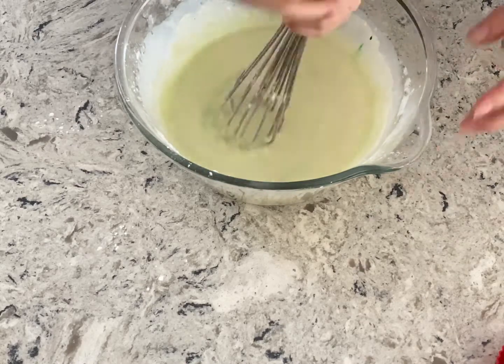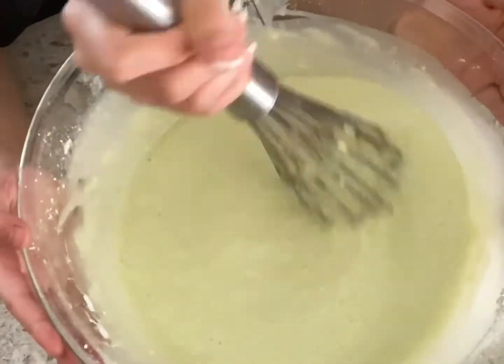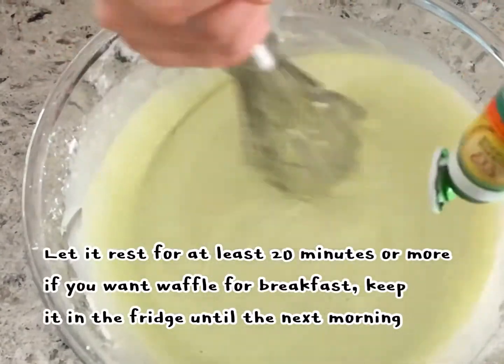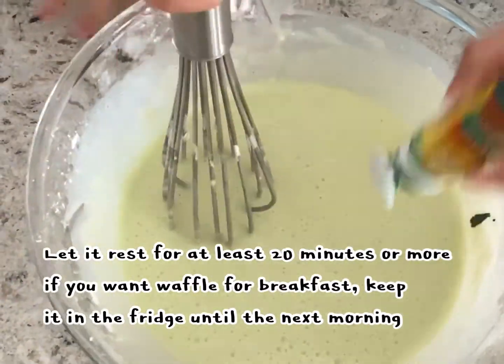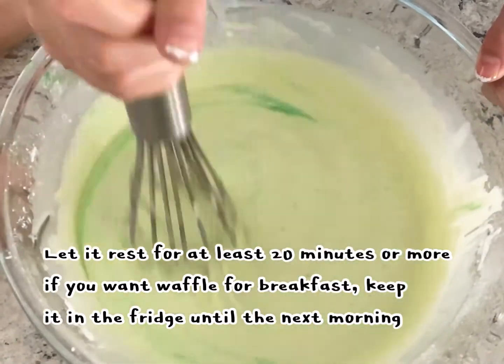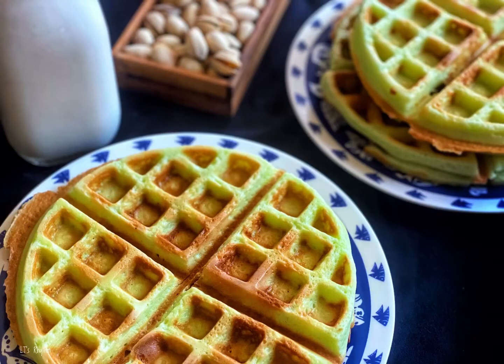Add pandan paste if you like. You could use vanilla or almond extract if you want to. It's up to your taste. Do whatever you want. Let it rest for at least 20 minutes or more. If you want waffles for breakfast, keep it in the fridge until the next morning.